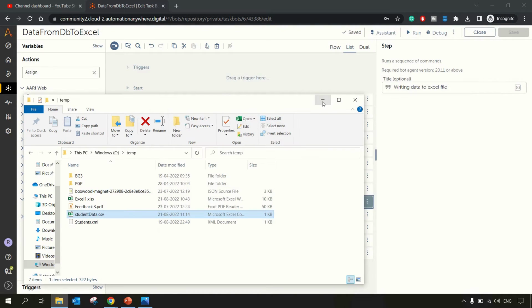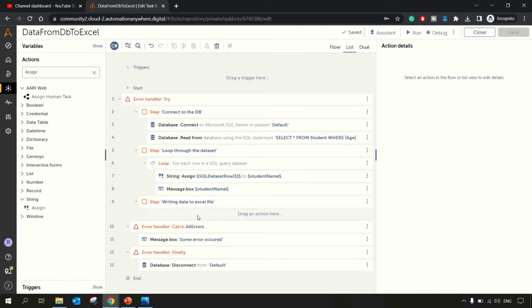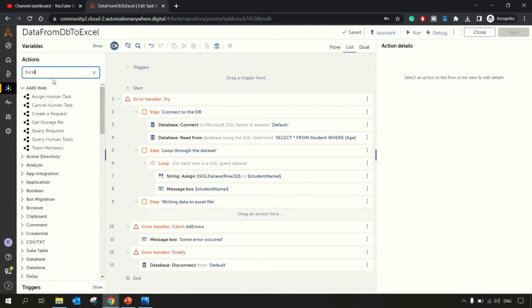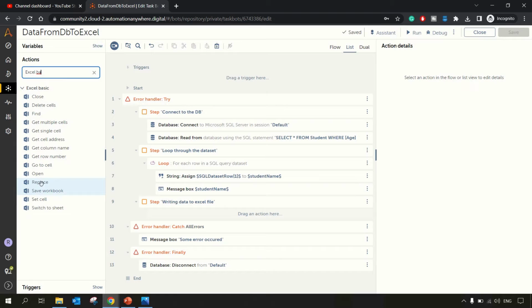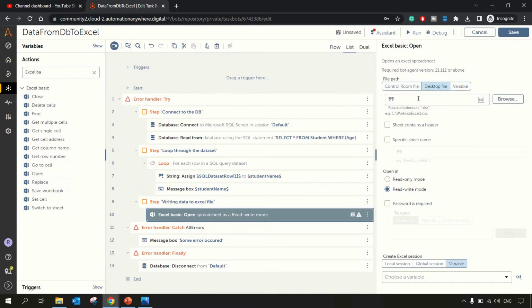Now let me go back to the step of writing data back to the Excel file. In order to write data to the Excel file, we will be using the Excel basic package. In the Excel basic package, first we need to open the Excel. In order to open the Excel, we need to provide the path of that Excel file.